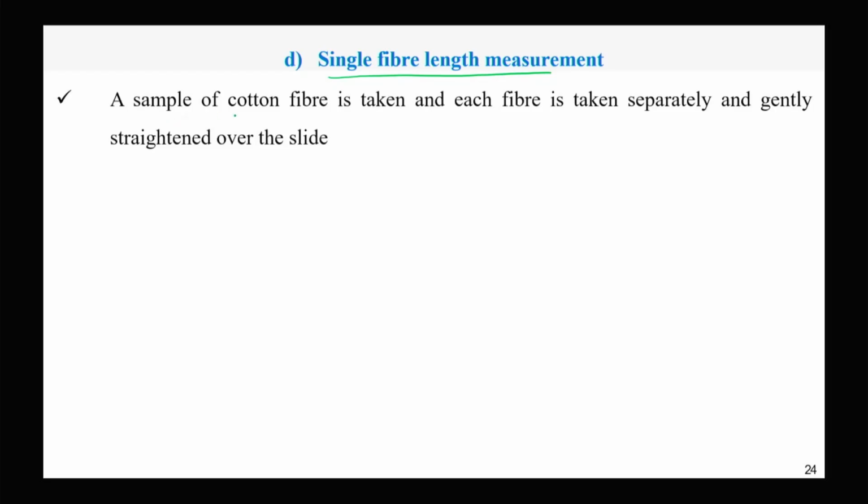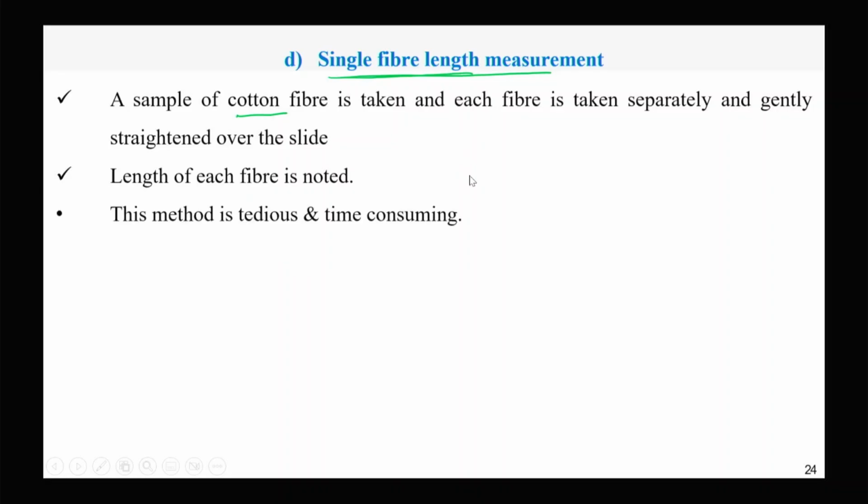So, single fiber length: for man-made fiber we don't need to measure because we know the cut length. For fibers of variable length like cotton, we can take each fiber separately and straighten it. The length of each fiber is noted. This method is tedious and time consuming. So, we can measure, but it is a tedious method.